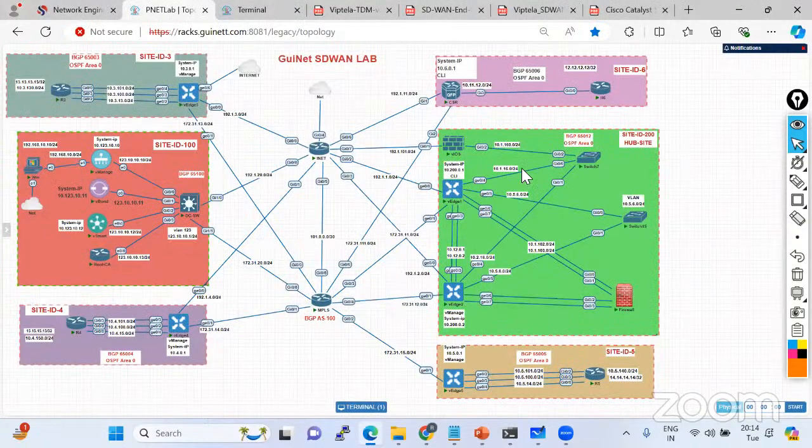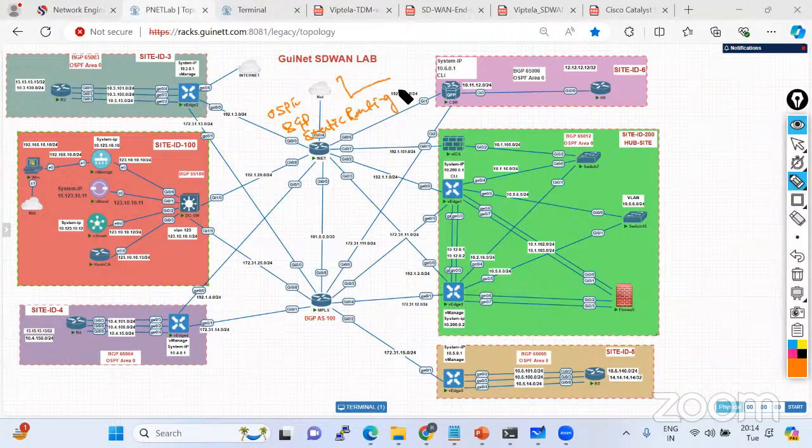See, this is the lab. In this lab, we are going to use OSPF, we are going to use BGP, and we are going to use static routing as well. And trust me, if you are not aware of these 3 protocols, I would not suggest coming to the live session to understand SD-WAN. First, go and learn CCNA and CCNP, because you just have to learn these 3 protocols. BGP is not covered in CCNA, it is covered in CCNP.